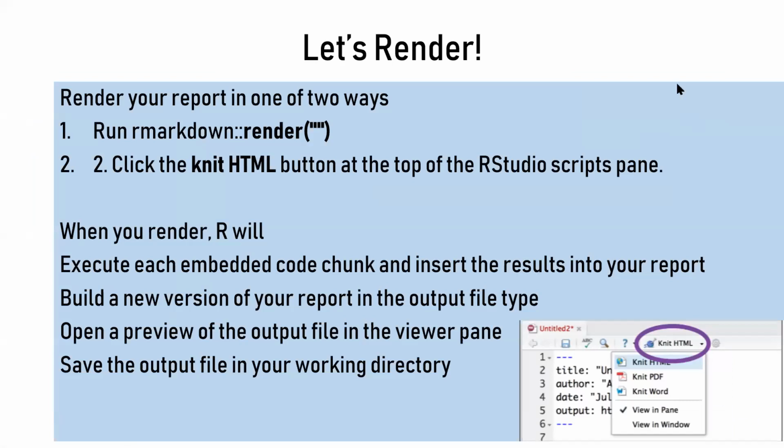So there are two ways to do that here. You can either run the RMarkdown render code. I don't always like to do that because sometimes it doesn't work. So today we're going to knit, which is the cute R way of saying tying the whole document together. So it lets us know that it's ready to be rendered. So I'm going to do that, and I hope that you'll follow along.